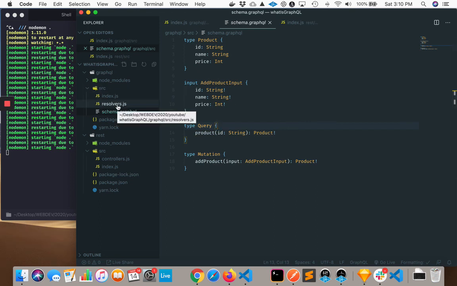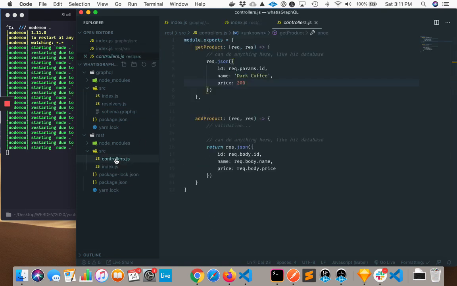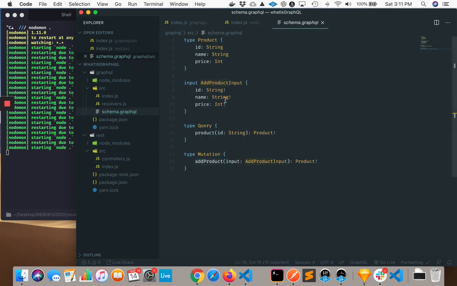Second of all, you need to attach some sort of function to all of these things. So you could think of product and add product as your endpoints from a REST scenario. And rather than lining up all of our endpoints here as a big long list, we're replacing that with schema definitions.